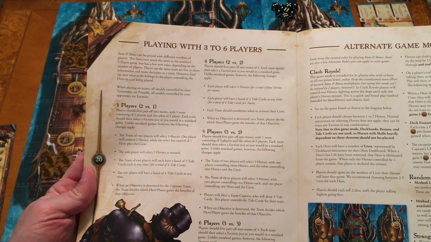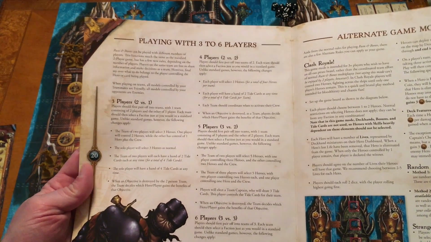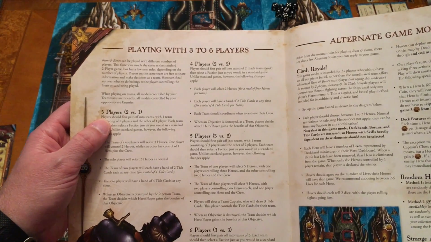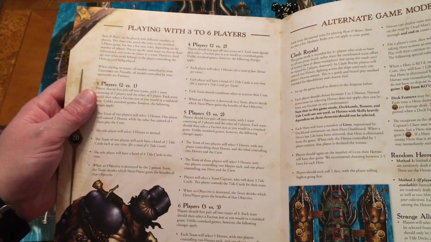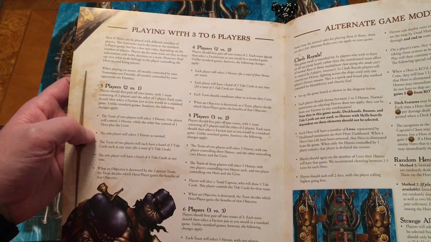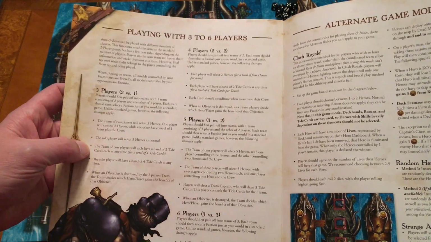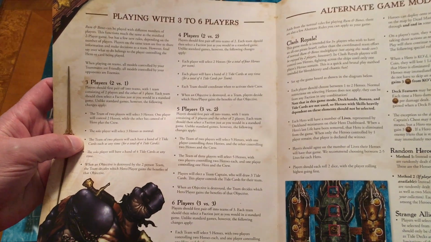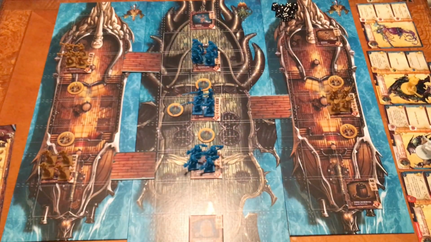As you can see, there's a section here in the rule book that says playing with 3 to 6 players. 3 players use 2 versus 1, 4 is 2 versus 2, 5 is 3 versus 2, and 6 is 3 versus 3. Not difficult to figure out. And with each one of those different player counts, it gives you basically the alternative ways to get things set up and certain things you play. It tells you the number of heroes that each person controls and so forth.